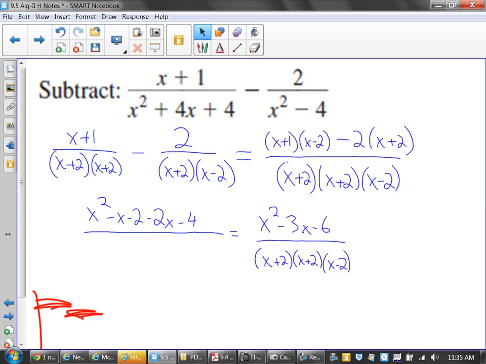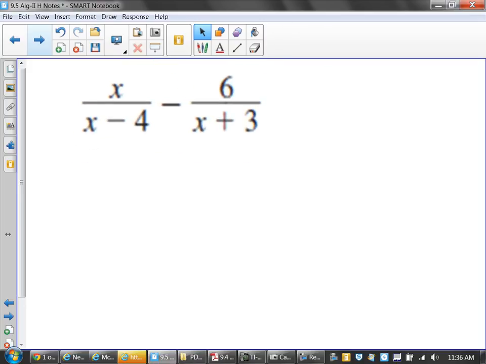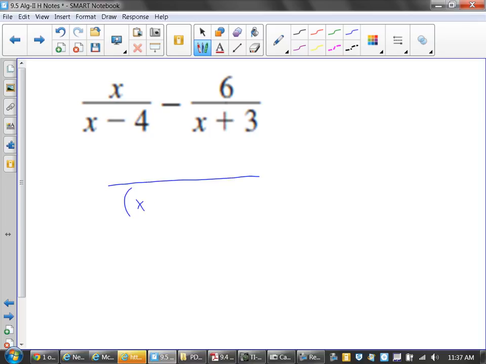It's just about factoring and just going through that. We use this a lot more tomorrow with solving of equations. All right, do this one then. So everybody agrees you have a common denominator, x minus 4, x plus 3. Okay. What is the fraction on the left missing? So we have x. What's the fraction on the right missing? Everybody agree with that? What's the last thing you gotta do? Just distribute out and combine like terms.